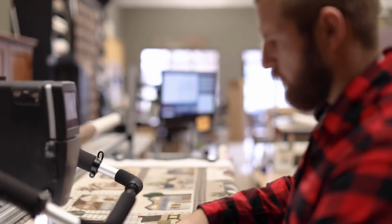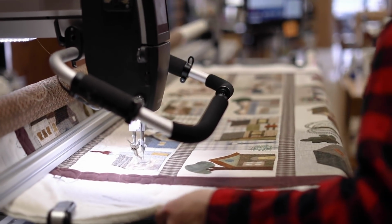I may have only been quilting for a couple years, but I've been around quilts and quilting my entire life, it seems. So I know what a quilt represents to the people who make them. I understand that it's not even about the money, although they are expensive, especially wool applique quilts, where you're talking about hundreds of dollars. But it means a lot to me that somebody would send me something that they might have taken several years to put together. The last thing I want to do is be the person to give them bad news that something didn't turn out right, especially when they're so proud of those projects. It's something I take very seriously.